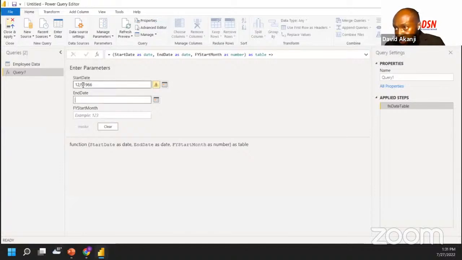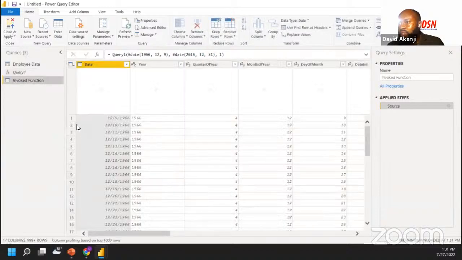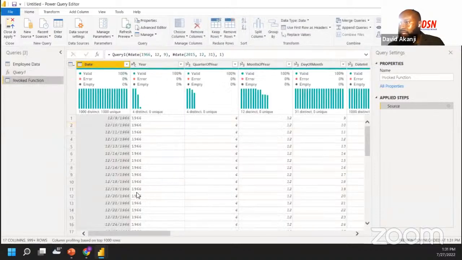The last date, okay, sorry, the last date is 12/30, okay, 2015. So my financial year starts on 1. So click OK. You see that it has generated the date for you.